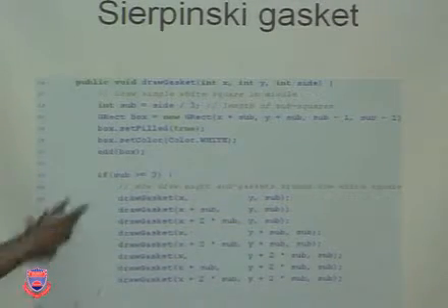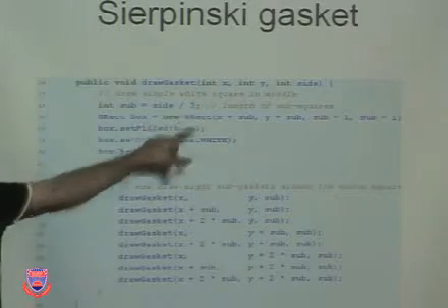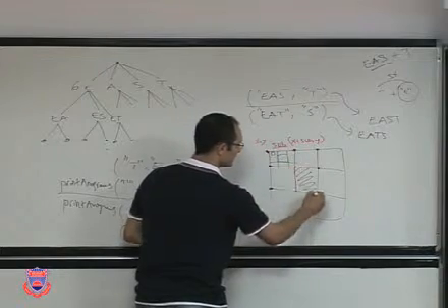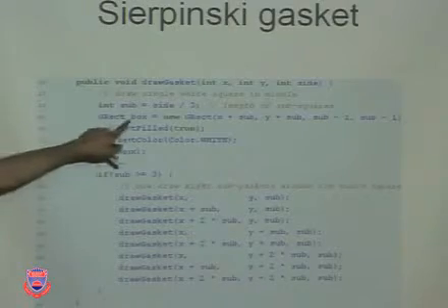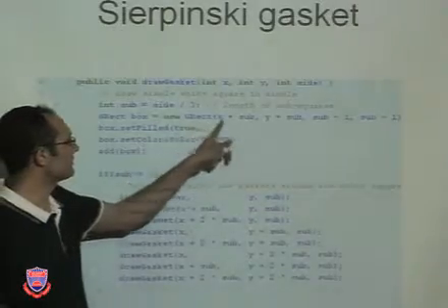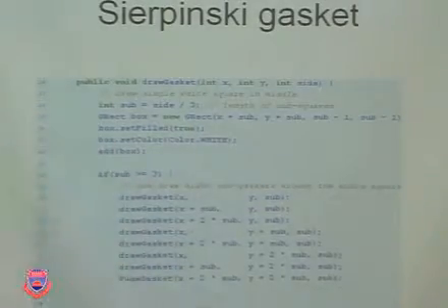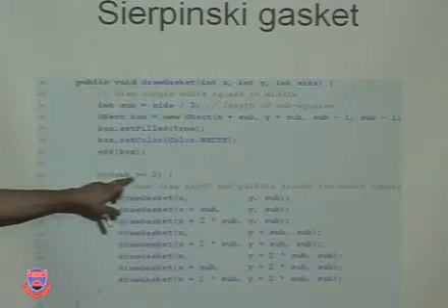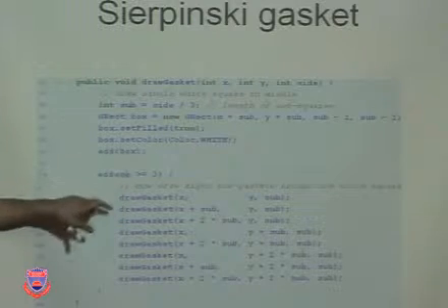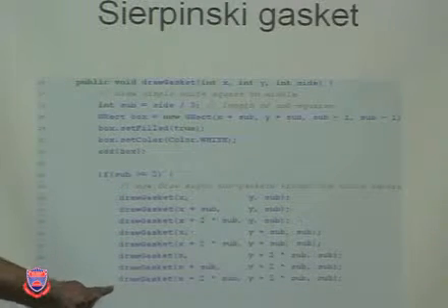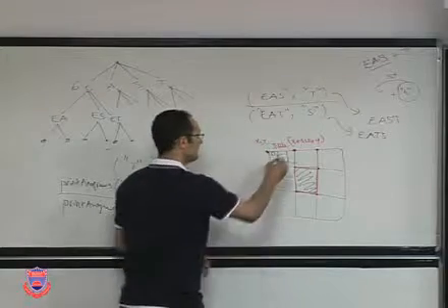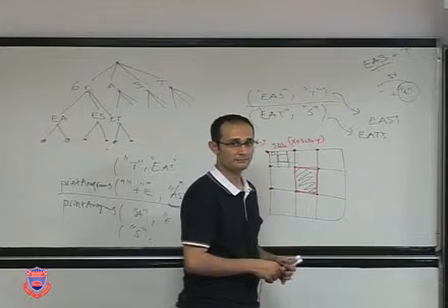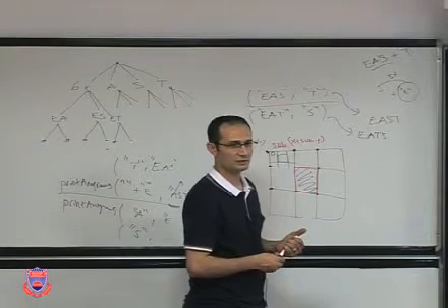So basically, it first draws a rectangle, the innermost rectangle, which is shown here. This one is the innermost rectangle that is drawn. G rect box, new G rect, x plus sub, y plus sub, and then the sizes. So you draw this first, and then recursively, if your new size is greater than 3, you basically call 8 draw gaskets, which are going to draw those 8 little gaskets on top of the current gasket. Okay? Any questions?